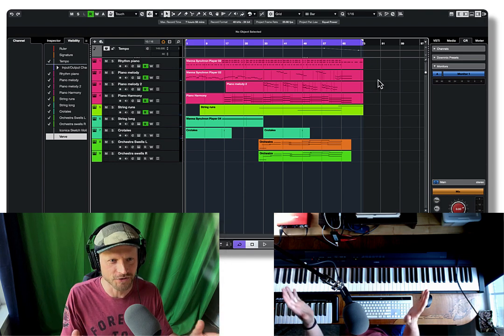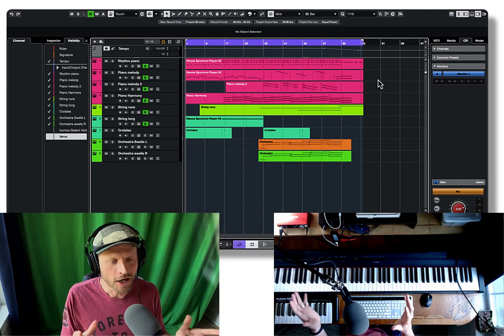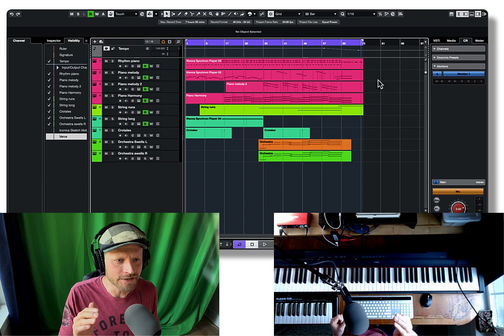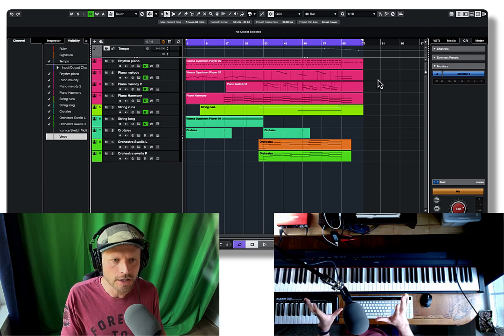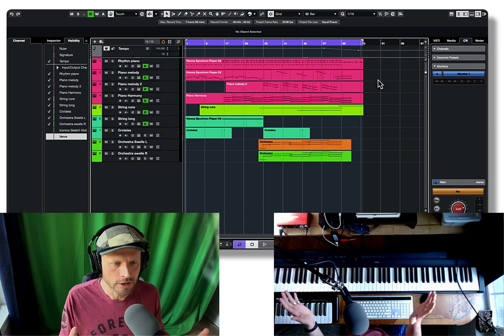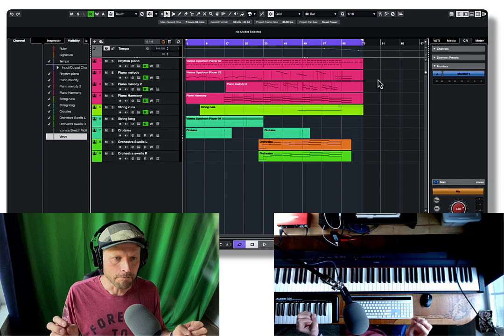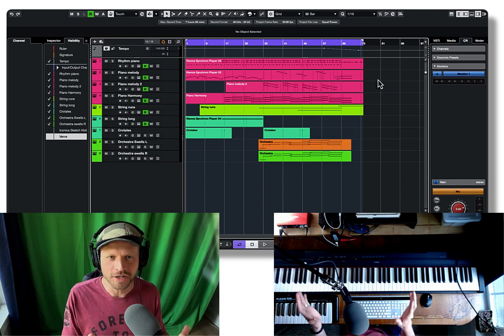Sorry, the loop points are set so that it starts over again. Okay, so that is, again, 30 seconds exactly, and then it fades out and then it's over. And so this is a really interesting challenge.